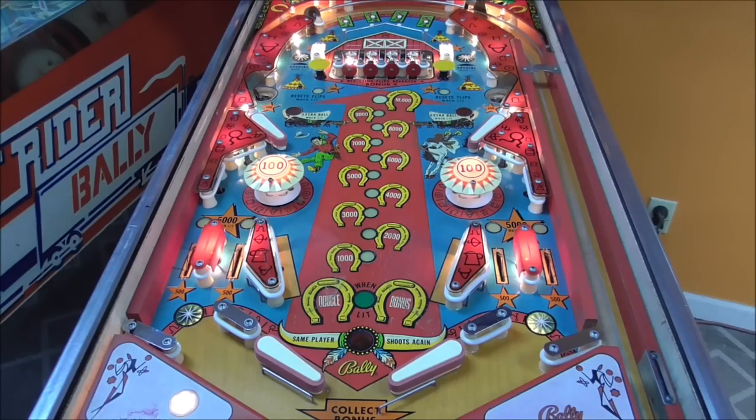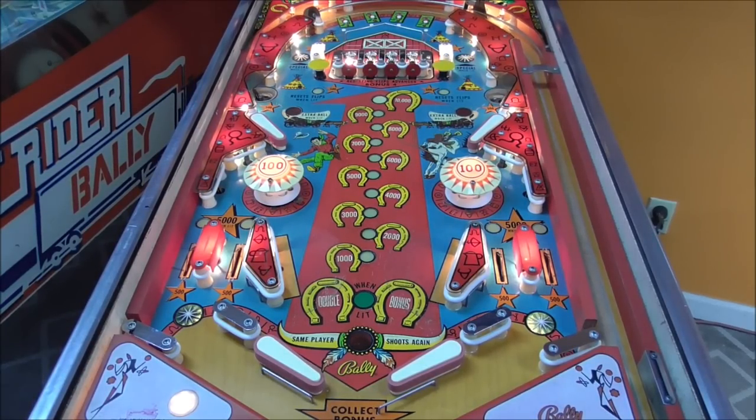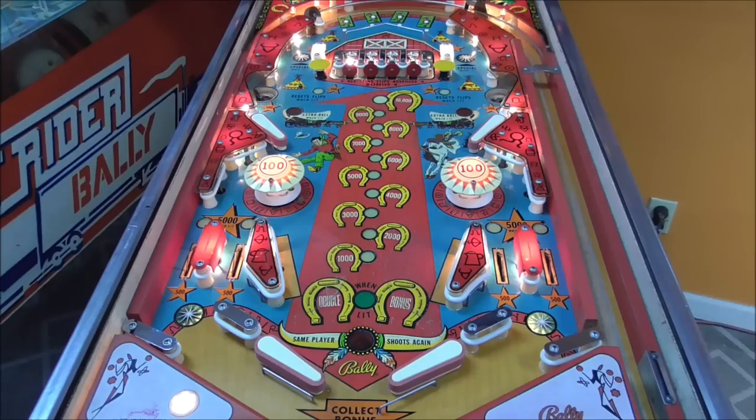Boy, they were fantastic. I got a whole row of Ballys here that I'm working on: Knight Rider, Freedom, and Flip Flop. So we'll do those soon. I got a bunch of other Ballys stashed away too. Don't worry about it, I'll never run out of them. I got plenty of them.